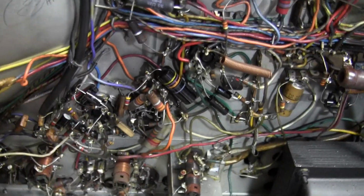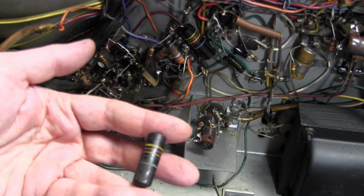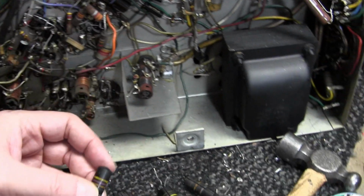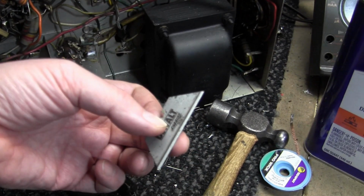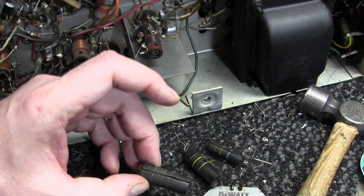I'll hunt around and find caps that are this value that I can get at, and I may or may not install a few more of these. I've been splitting them open with a straight razor, get a nice sharp one, a few taps with a hammer right on the seam. Seems to work pretty darn well.